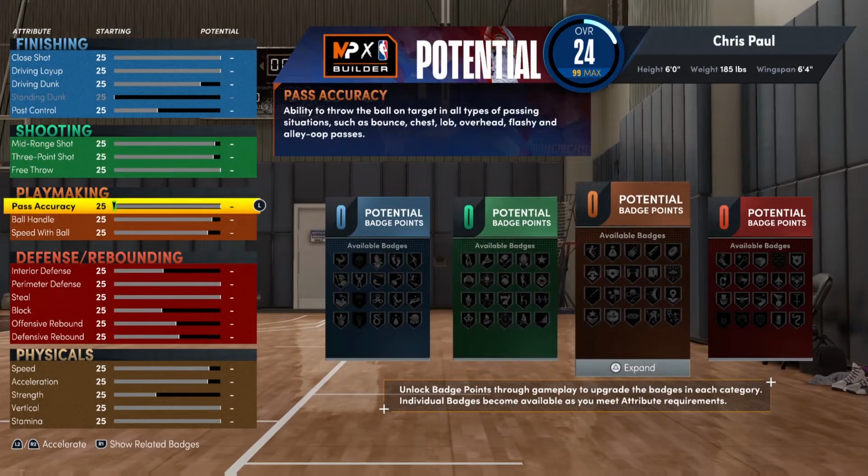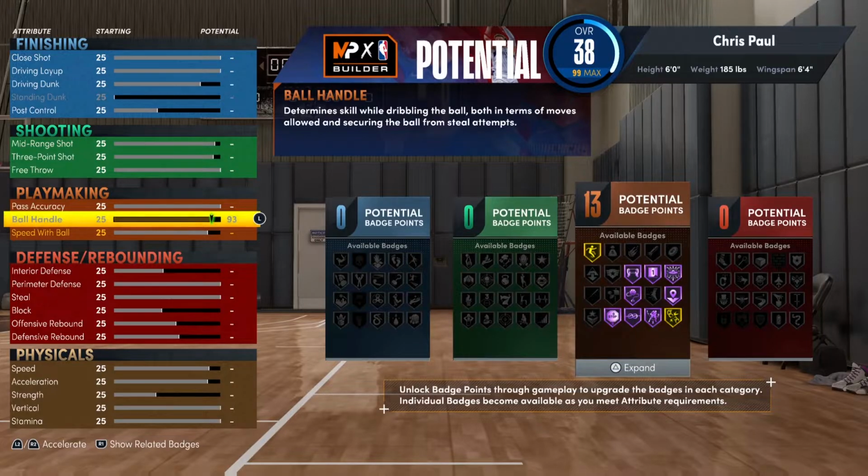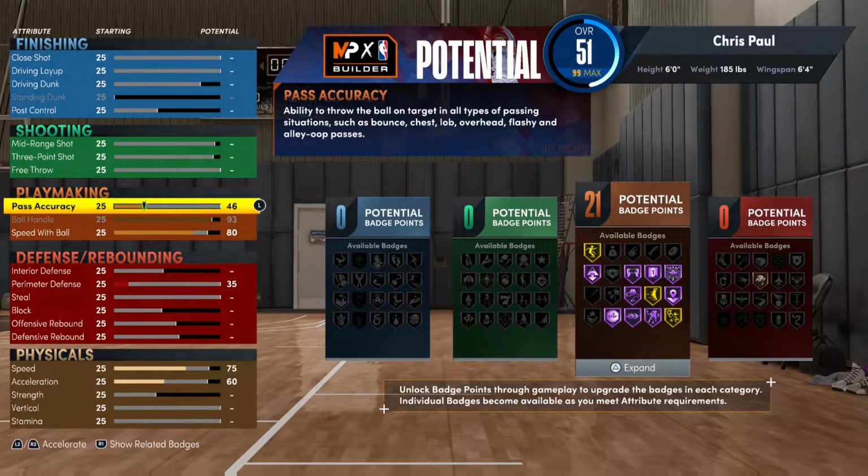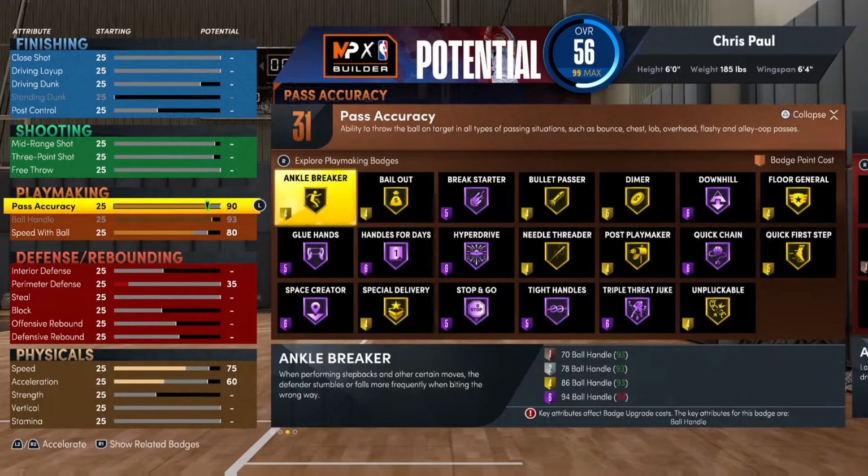First thing to mess with on any Chris Paul build always has to be the ball handle. I will be maxing this out at a 93 and putting the speed of the ball up to an 80, as well as putting the pass accuracy up to a 90. Just because, as I said, on a Chris Paul build, playmaking has to be elite.